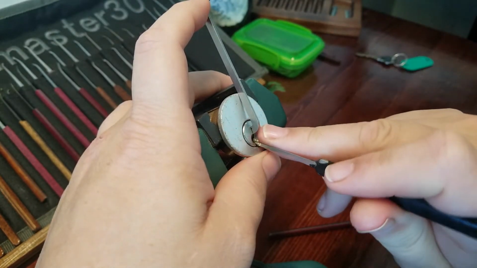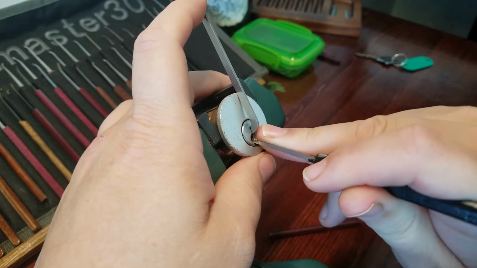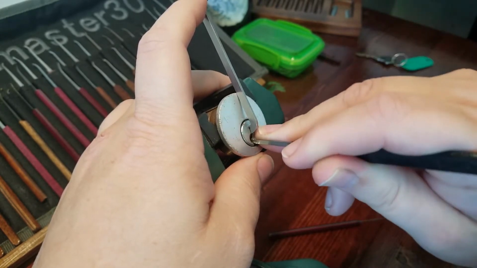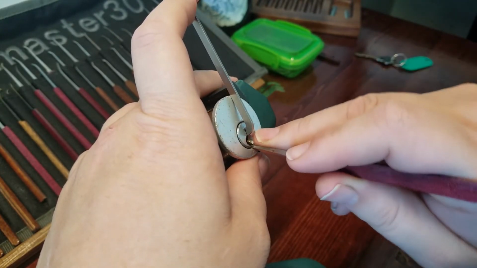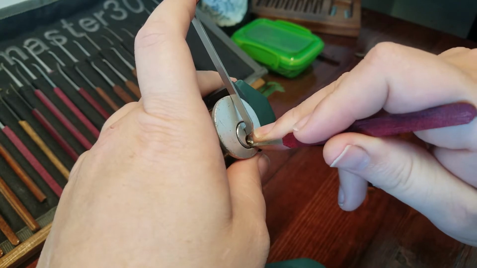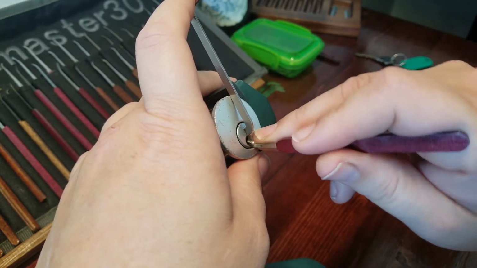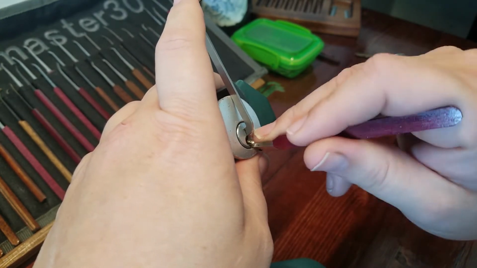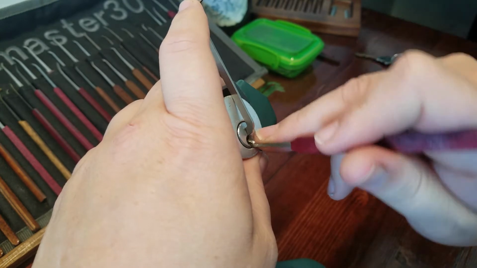see if I can get a little bit more moving out of pin 1. It's hard to get the first pin with those really thin picks. Okay, so pin 1, nothing. Pin 2, nothing. Had a tiny click from 3. Nothing on 4. I'm just trying to bounce on 5. I am getting some feedback, but it's not enough to really say much about it.